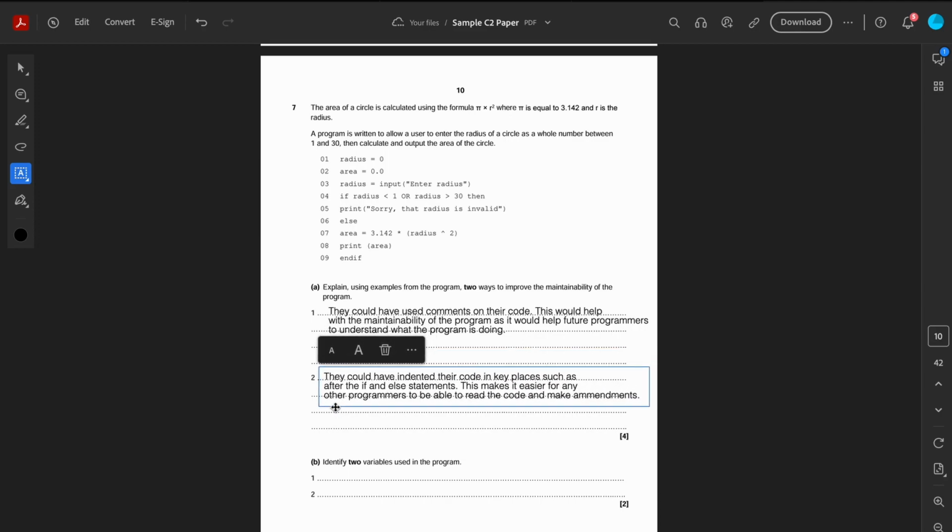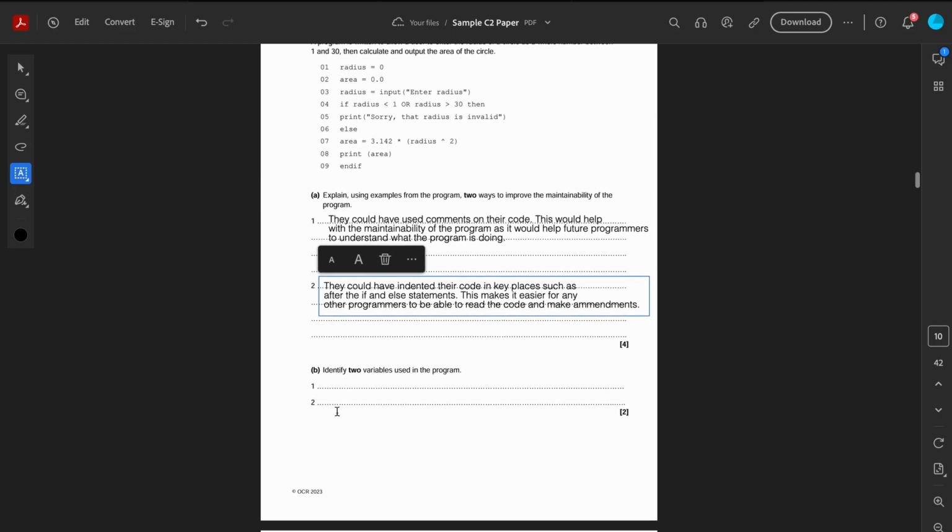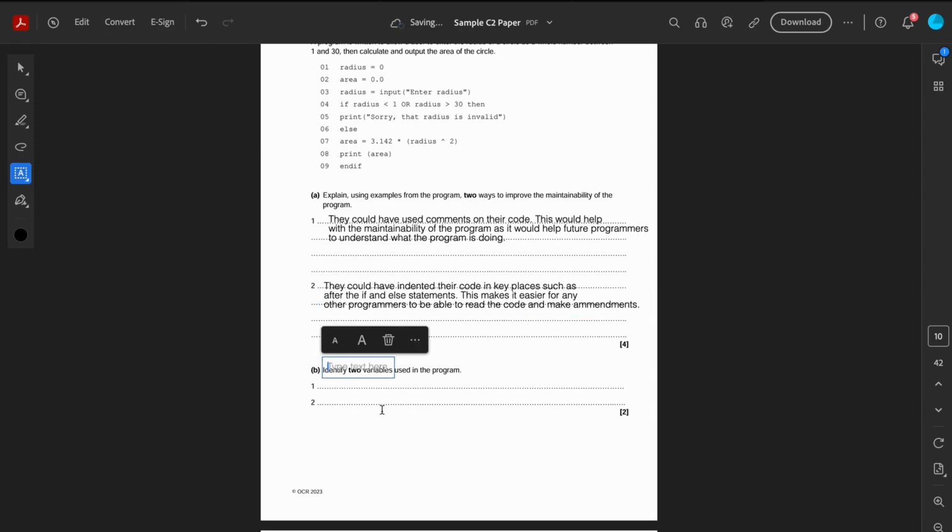Okay, now again, you should take some time reading the sentences back as well. We're just doing it a little bit quicker so we can get through the whole paper in a reasonable amount of time. And give you time really to go and visit smashyourexams.com. Okay, identify 2 variables. A variable is an identifier which holds one piece of data, refers to a memory location, and can change while the program runs. Well, for sure, looking at this, radius does change. And also area definitely does change.